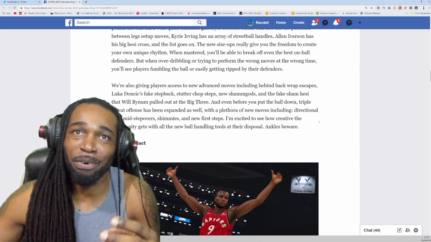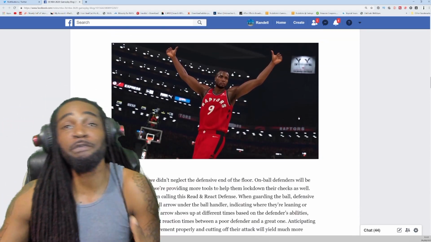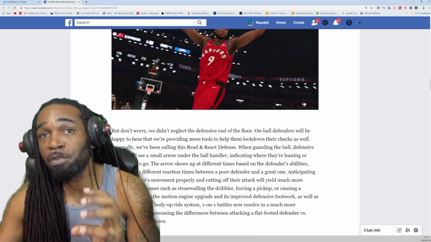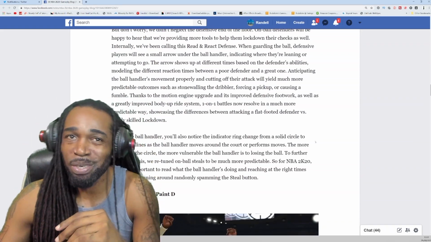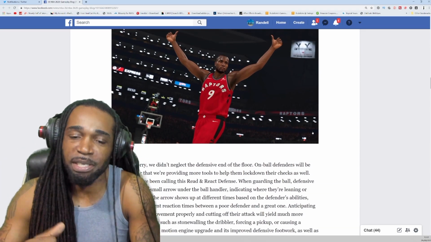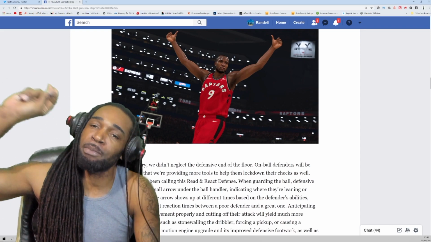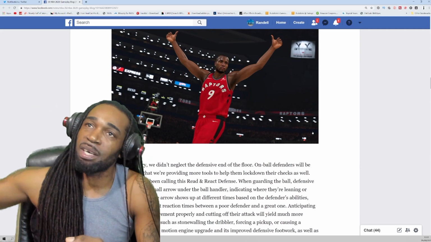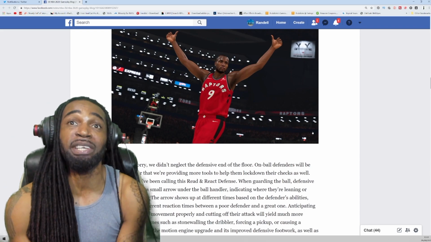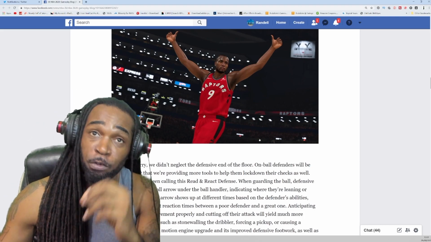I'm excited to see how creative the community gets, man. Ankles beware. Now I ain't gonna front, that sounds good to me so far. I ain't gonna lie, I love using the triple threat. I love using those technical moves, but we're gonna see how the dribble guys get. One thing 2K should do, man, is bring in someone like a Steezo. I'm not saying Steezo per se, but find some of the best dribble ball handlers in the community and find out how they could exploit the game so you could fix it. As I said, Microsoft hires hackers for a reason, right?